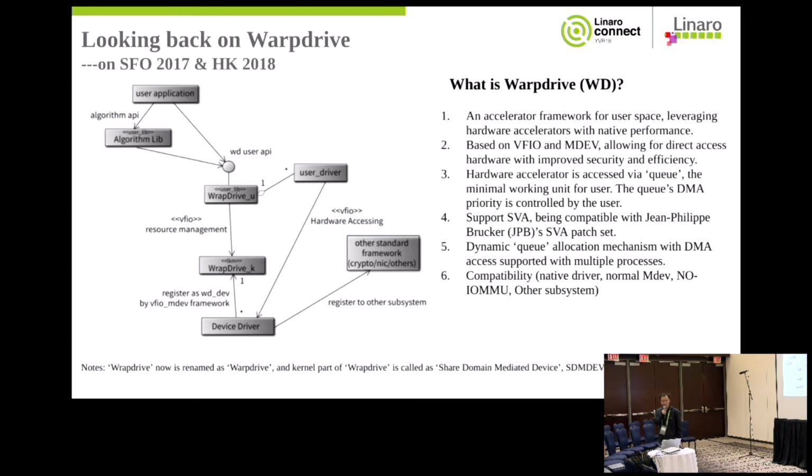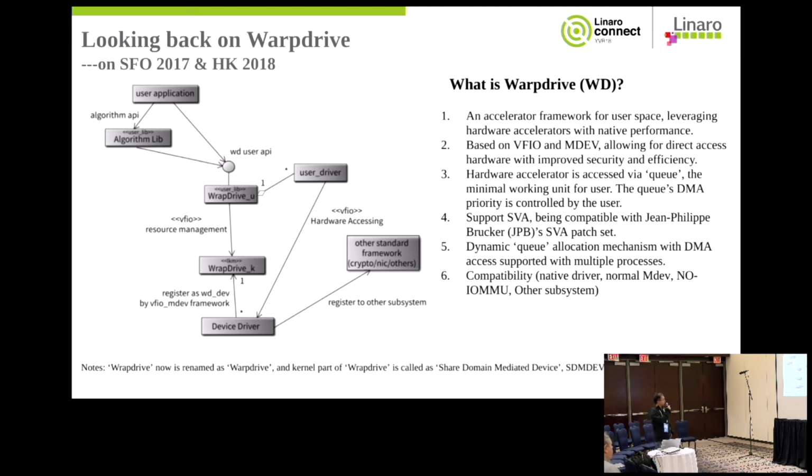Firstly, let's look back at Warpdrive from SFO 2017 and Hong Kong 2018. What is Warpdrive? I think the left-hand side of the architecture overview can show you.